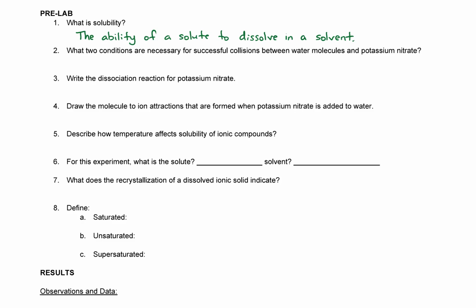Sodium ions were surrounded by water, and then the chloride ions were surrounded by water as well. Molecules must collide with proper orientation, as in positive are attracted to negative charges, or negative charges attracted to positive. Remember, opposites attract, y'all. And then the same charges, negative, negative, positive, positive, they repel each other. So they must collide with proper orientation of attracting each other. So positive with negative or negative with positive. So let's write that down, y'all.